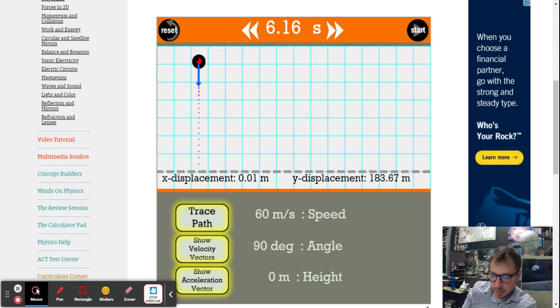Is the velocity ever positive? Is the velocity ever zero? Is the velocity ever negative? If so, when? Explain your answer. So the last question says, when a projectile is being thrown upward, does the acceleration change? Why or why not? And I give you a little hint there. What is causing the acceleration? So once again, this is the projectile simulation 2 for projectiles being thrown in the upward motion.